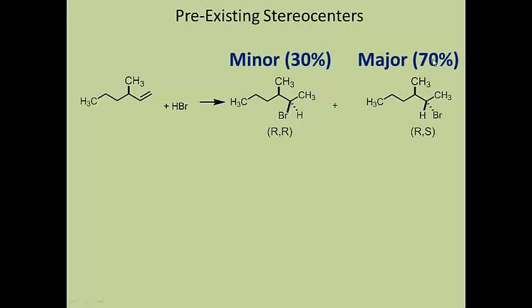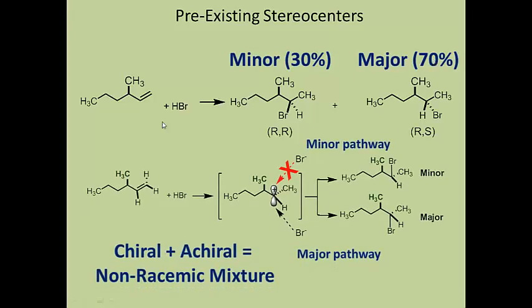All right. So let's think about this, and let's look at the reaction mechanism. We see again, same mechanism. You get the carbocation intermediate here, and notice the pathway here to get to that top lobe is blocked because of the CH3, and the pathway here is not blocked. So the minor product is going to come from here because it costs more energy for this bromine to come from this side. The major product is going to come from here because it costs less energy to come from this way, right? So from this pathway, you're going to get your minor product, and then this pathway is going to give you your major product.